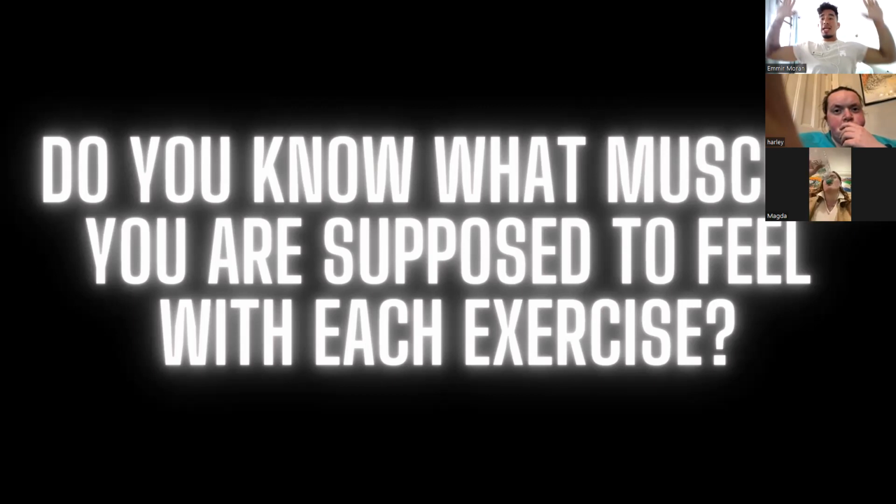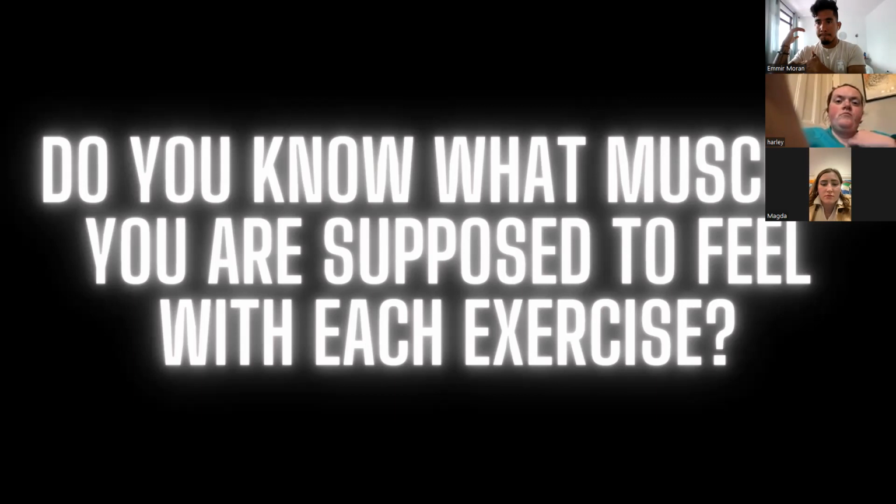Makes sense? But if you're doing it like this, and you're supposed to feel your back, all the tension from those 30 kilos, 20 kilos is going to go to all your back. And then you're asking yourself, oh my God, why am I still having the back of my arms not as toned up as my back or my biceps? It's because you're not touching that muscle and you're not teaching your brain and your senses to feel that. See? So two things here. You need to know which muscles you're supposed to work with the mind-muscle connection, but also use your hands and your senses to be able to feel that.